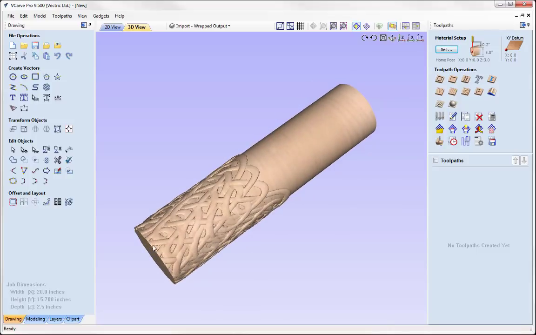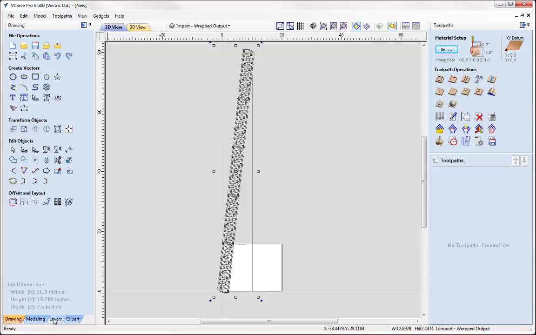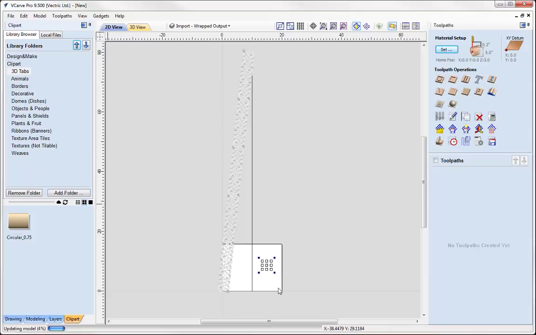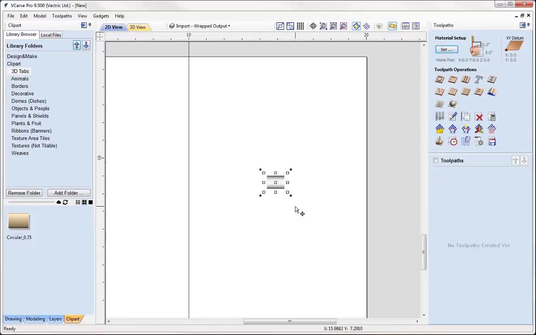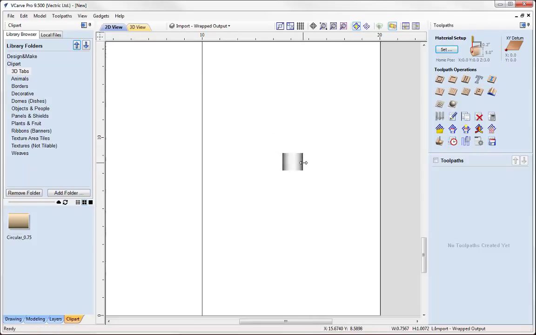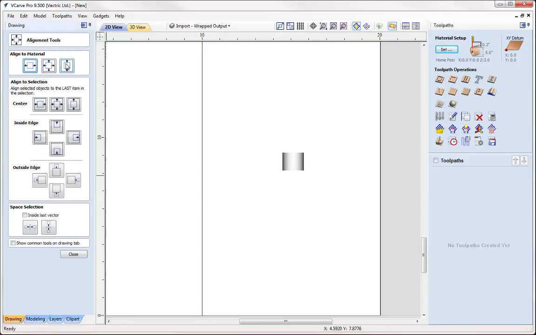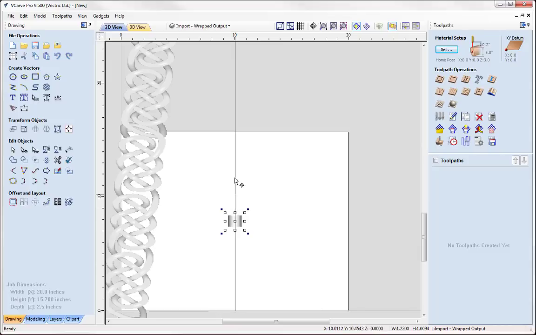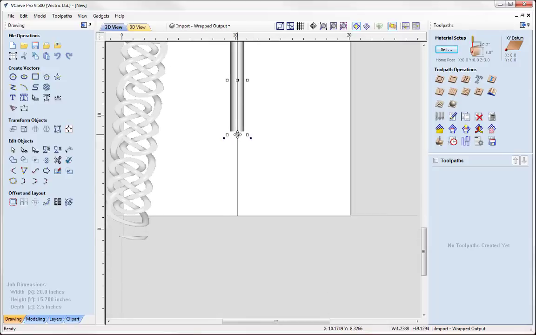But I now need to add a sort of a base and a sort of differentiating band towards the top region that we're going to be doing the fluting on. So with that I'm going to go back to my clip art now and read in some, well actually it's a 3D tab here, this circular one. So that's going to come in quite small, and I'm just going to rotate that now through 90 degrees. And just expand it. I'm going to have it roughly around about that wide, and I'm now going to just center that, so we'll just center that in the middle of the workpiece and expand that. Okay, so we're going to just expand that up and to the bottom as well.